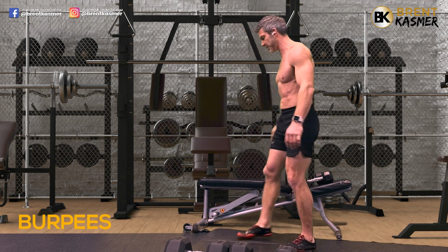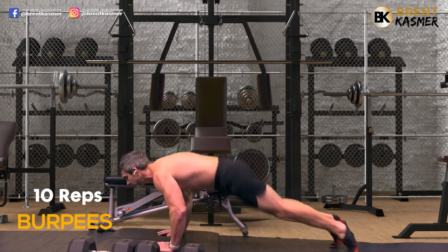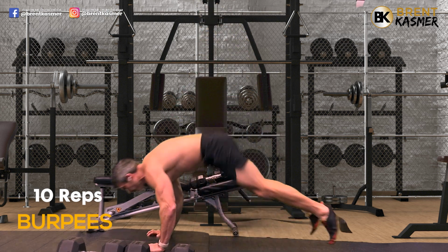All right, so 10 burpees. This is all the way down with the push-up and everything. So kick your feet back. And with the jump.